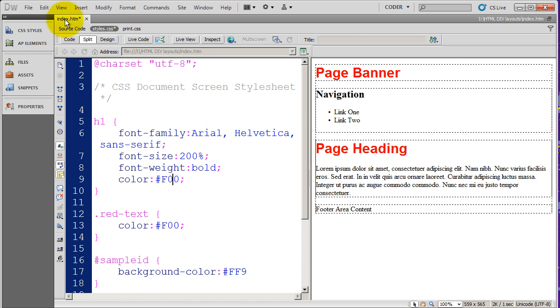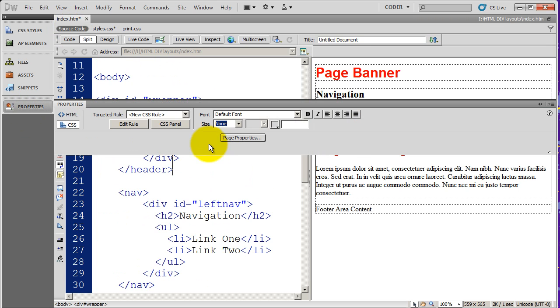And that's a big improvement over earlier versions of Dreamweaver, where if you created a new rule or used the properties panel to make some changes, it would create either a new inline style or a new internal style. And it would ignore your external style if the rules conflicted. If you're interested in learning more about that, we have a video on CSS rule inheritance. It's actually two videos that'll get into the importance of where styles are located and how they inherit on one another.